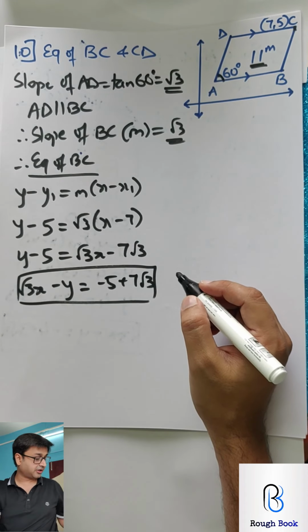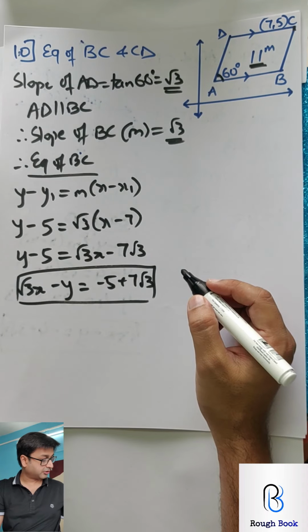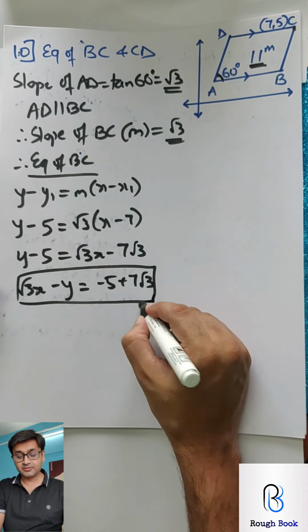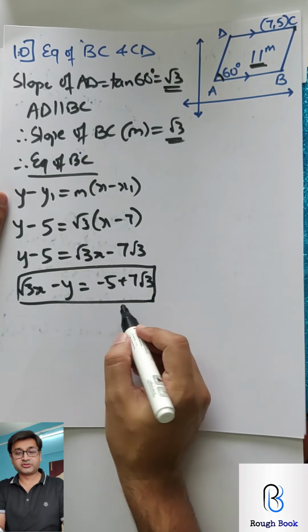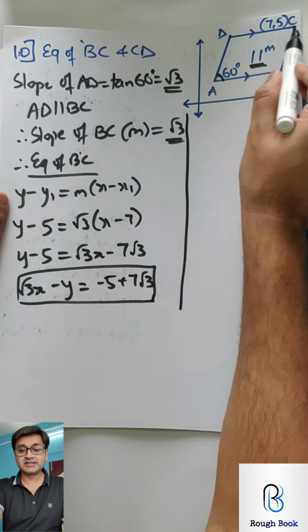In the book there is a possibility they must have gone into decimals, but you don't have to bother. No, they've not gone into decimals. So this is the same answer as behind. Stick to this format. Okay, that's a good format. Let's work out the second one, that is DC.